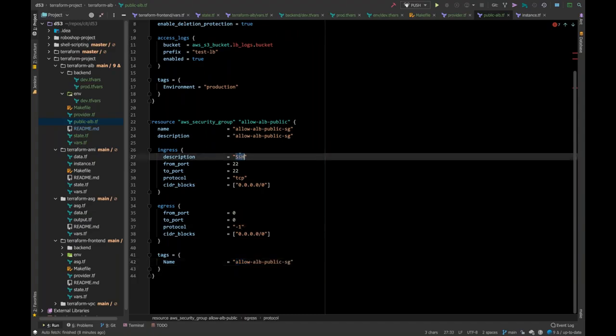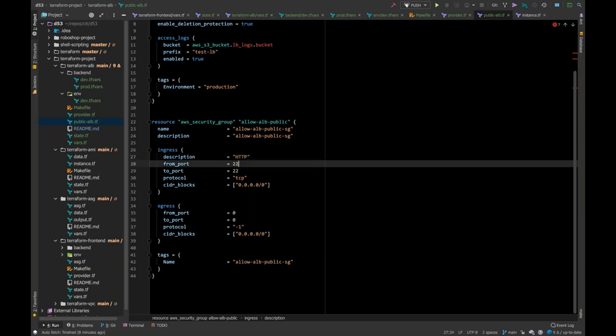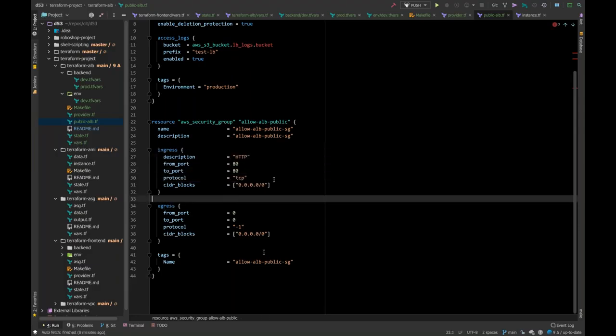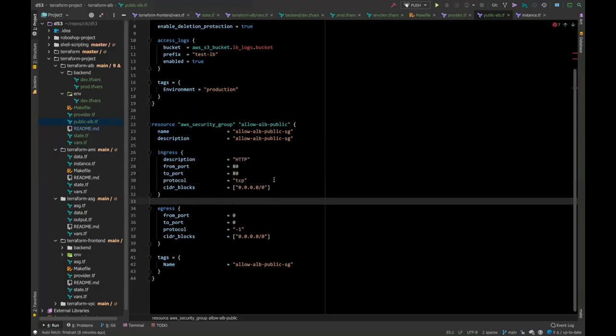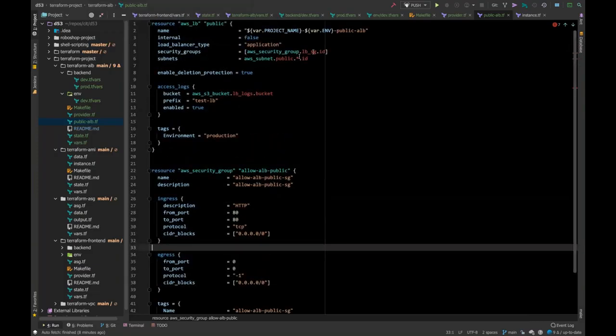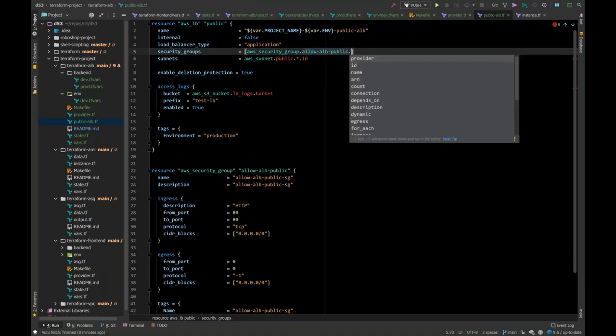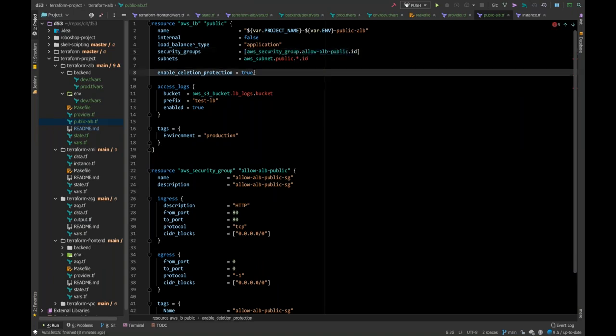But it's actually going to be the HTTP traffic, and that's where I'm going to put port 80. So, 80, and yeah, you're going to allow this. Now that means you're going to view dot id. Okay, in which subnet do you need to make it? This load balancer needs to be using some subnets, right?